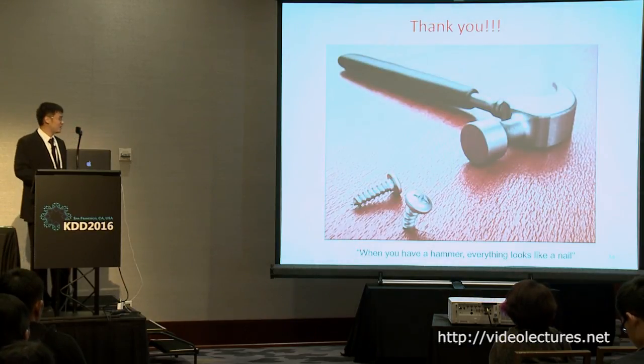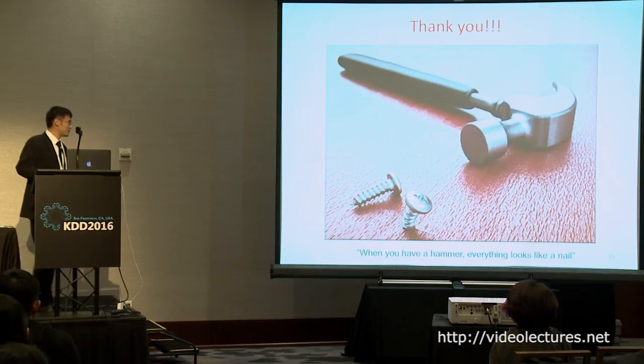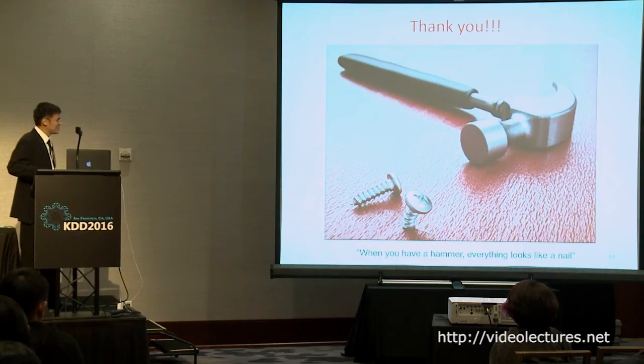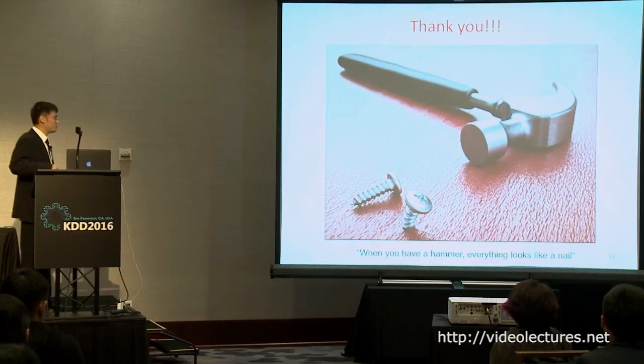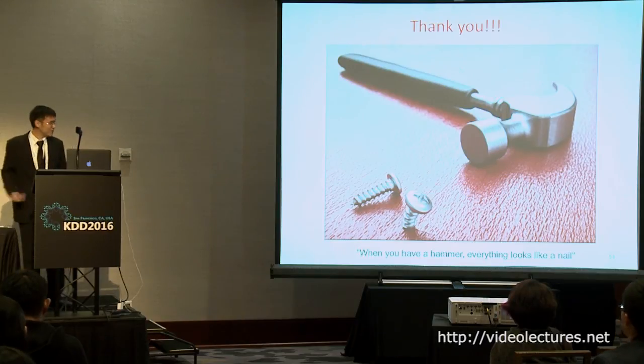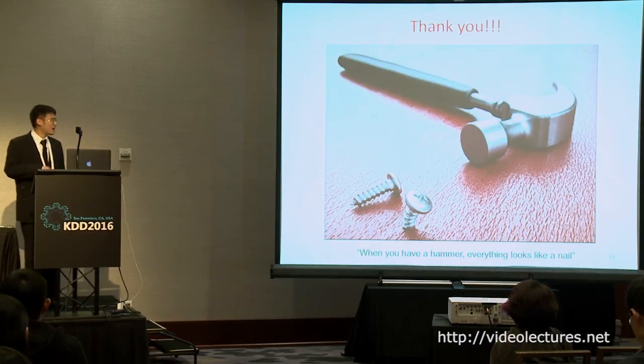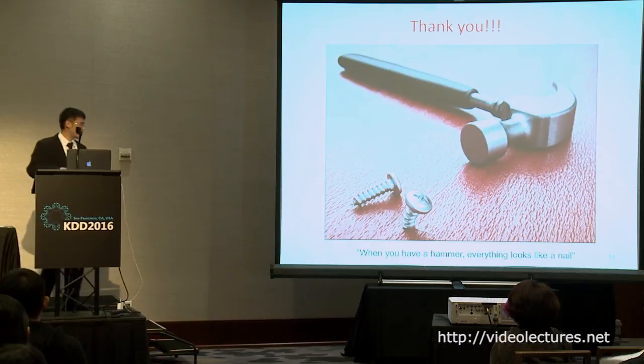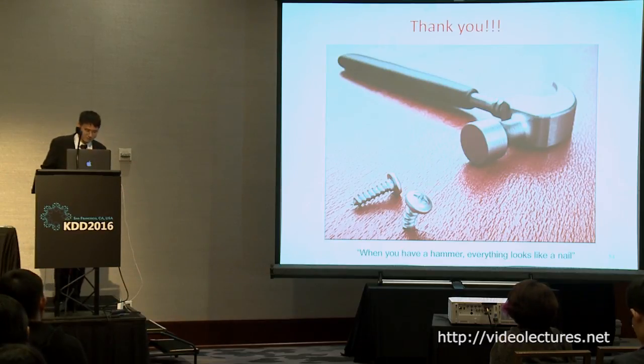Thank you. And I don't know how to explain this picture, but I think the matrix model can be used for a lot of industries, right? Not only for healthcare, but it can be used for whatever industry. Since we have a hammer, we can find the application, and everything looks like a nail now. Thank you.